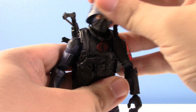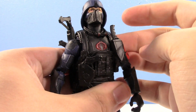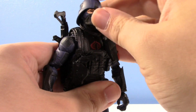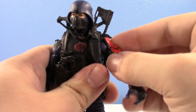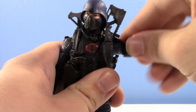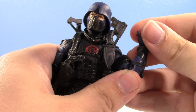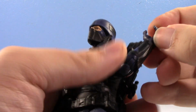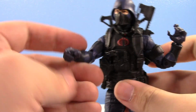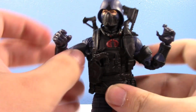He's got a ball joint at the head, and then he's got a hinge at the neck, so you can get a lot of range out of the head. You can look all the way down, all the way up. He has the butterfly joints, which, unlike the Camino clone, are actually really useful for this guy. You've got hinges up and down, bicep swivels, double jointed elbows. He's got the up and down hinge at this wrist, for some reason, which unfortunately you don't get too much range. Kind of sucks. And then you have the in and out at this wrist, which I don't understand why. I think both of them should have been up and down, but oh well.